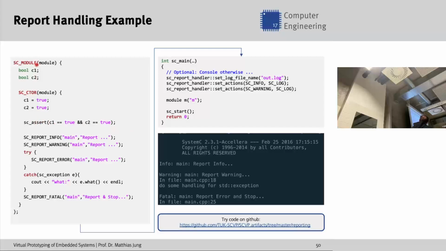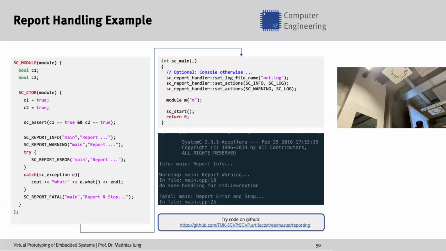So here's an example module again. Here you do an assertion of two variables. If both are true, then you continue, then you report info, or you make a warning, or here you report an error within a try-catch block. And here you call SC report fatal, and then you see that the simulation stops, and it tells you the line number as well.